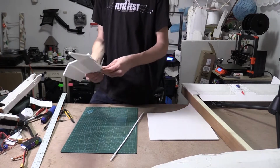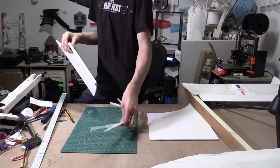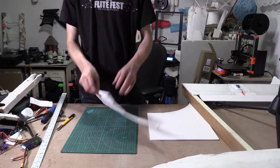So now that we got the airframe gliding okay, it's time to build the motor pod that the motor will mount to. So I'm just making a basic box out of foam board, and I'm going to slide an FT power pod in from my FT Scout.